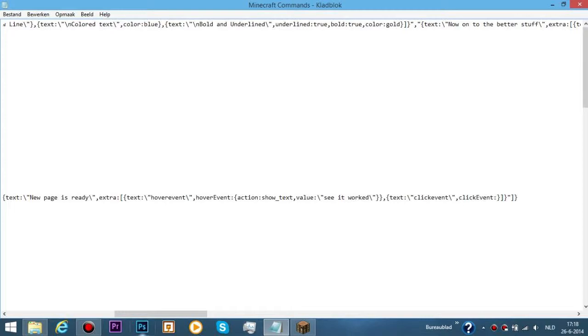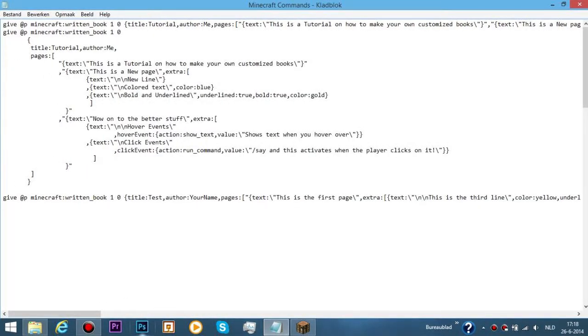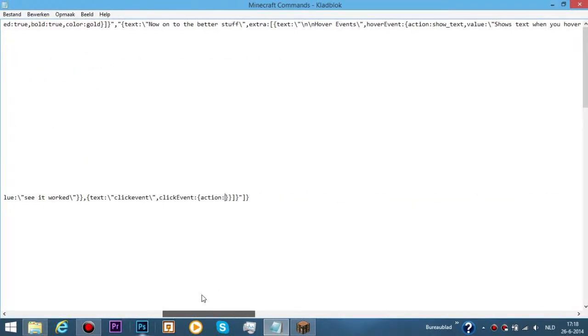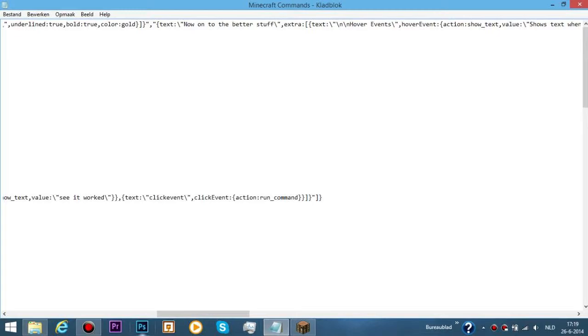And then, colon, square bracket, or pointy brackets, sorry. And then, action. And this time, it's, I think, use command, but I'm not sure. Let's see. Run command. There we go. It sounded a bit odd, use command. Run command. And this command will be executed by the player, not by the system. So if you want to teleport someone, you don't need to use the @p parameter. Just put the coordinates. So yeah, that's really cool. So yeah, it's gonna be the run command. And then the value, once again, is gonna be the command.